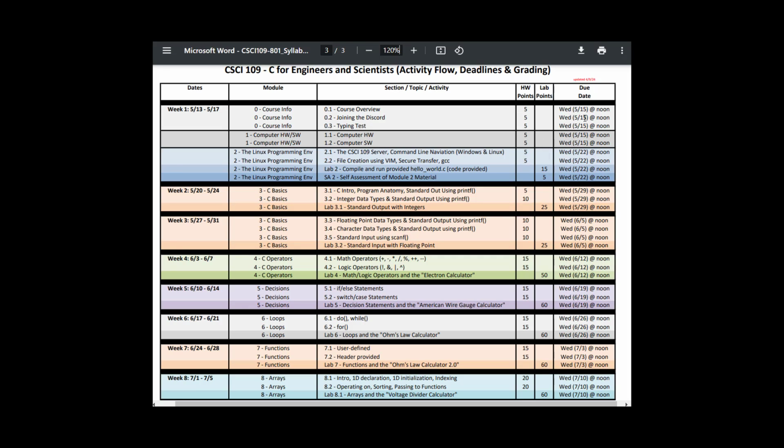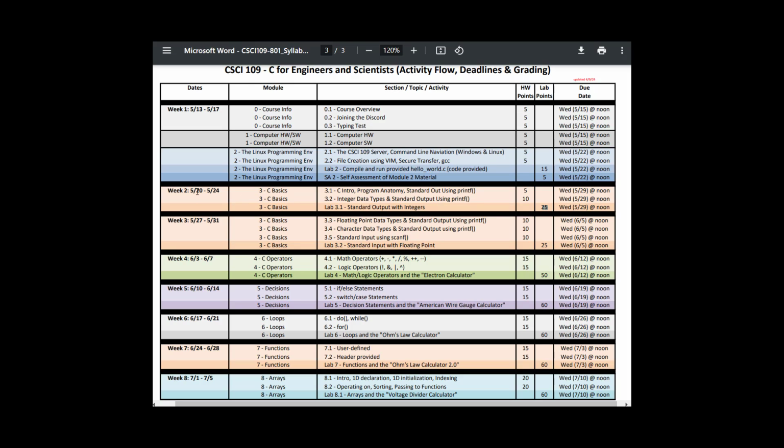Notice that in the first week, there are assignments due on Wednesday at noon. And from then on, everything we work on in a standard week is due the following Wednesday at noon. If you look at week 2, you're going to have 2 sections and then a lab. Each section, like 3.1, has a homework assignment, a programming assignment that you do and upload. Then 3.2 has a homework that you do and upload. And then you do a lab. Notice that the labs are worth a lot more points because that's where you're going to spend a lot of time on it. But also notice that these are all due the following Wednesday at noon.